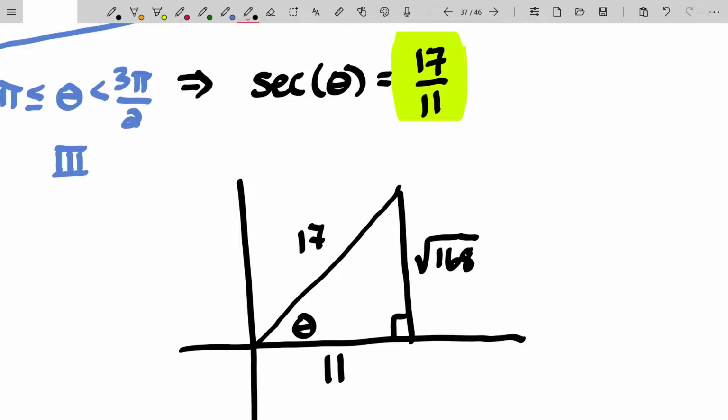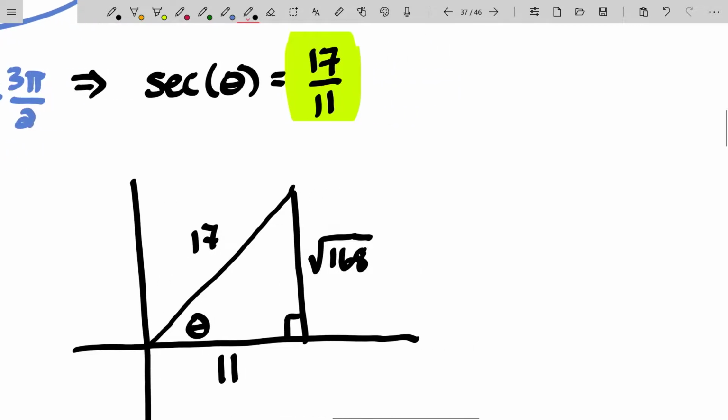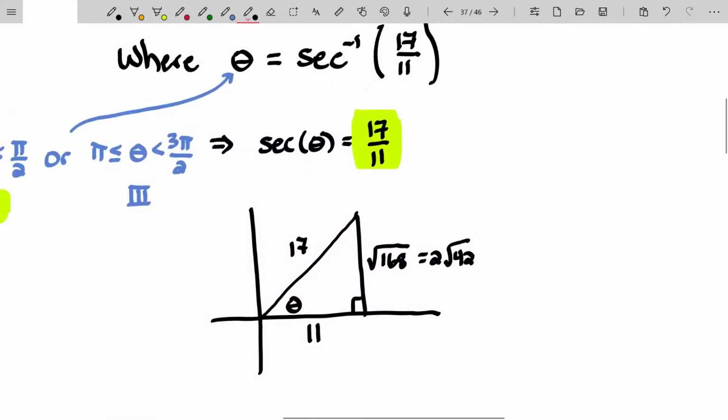So square root of 168, but that is technically divisible by 4. And 4 goes into 168 42 times. Let's see, does 2 and 21... Yeah, okay. So this will be 2 root 42. All right, not that big of a deal. I just wanted to reduce that down a little bit. Good old, if you've learned it before, then you're going to use it. So we've learned to reduce radicals, so we're using that.